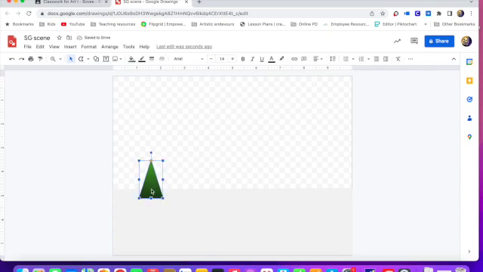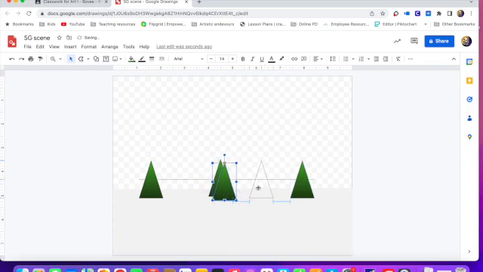Now again, I can do Control C and Control V to copy and paste, or I can do Command D or Control D, and I can have a few copies of those trees. I want another one. There we go.